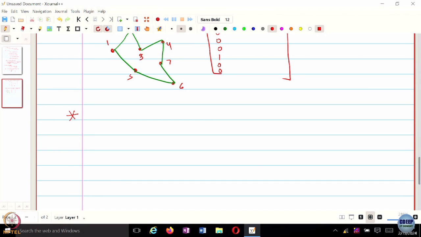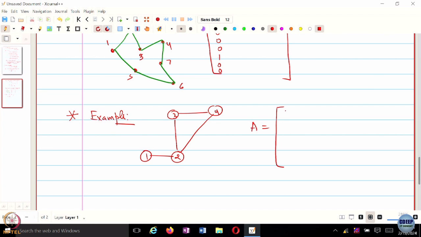Okay. If you remember that example of the temperature sensors, the underlying topology was something like this, right? So what kind of A did we choose in the first case? It was half and half, 0, 0. Now 2 is connected to every other node, just 1 fourth each. 3 is connected to 2 and 4. So 0, 1 third, 1 third, 1 third, and likewise for 4, 0.